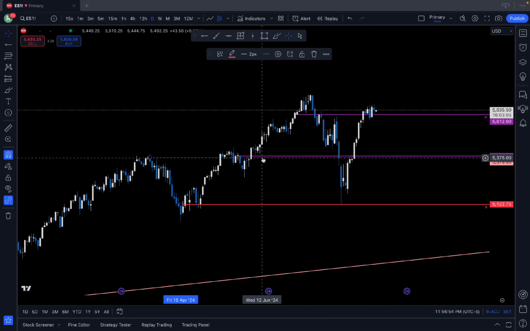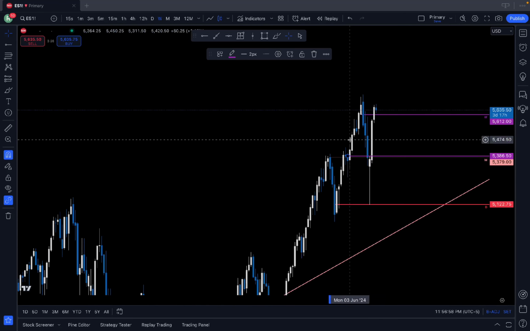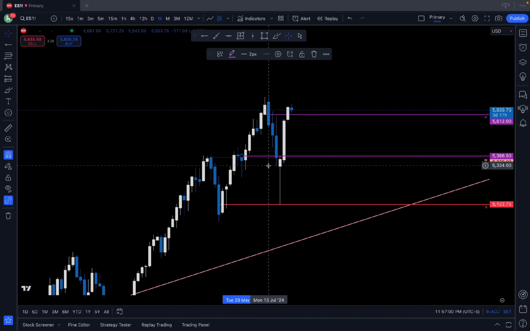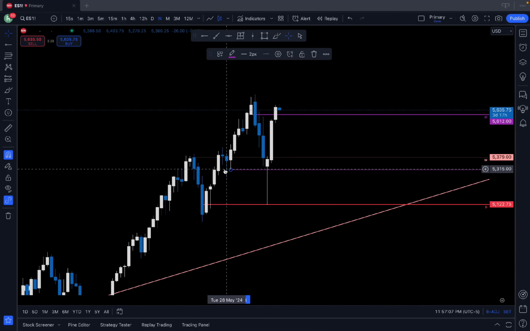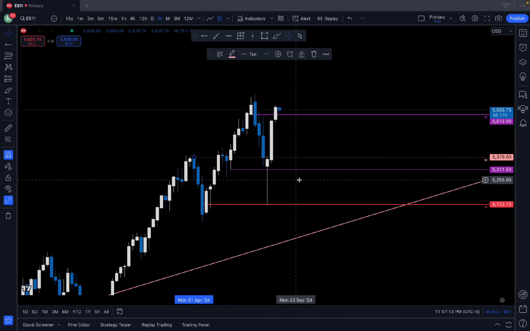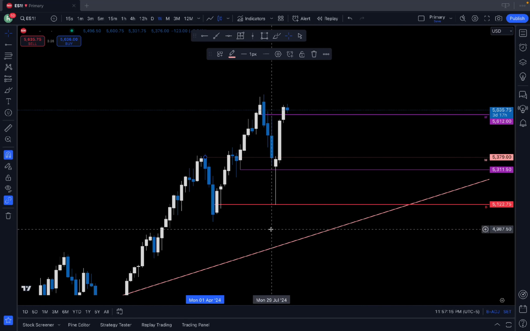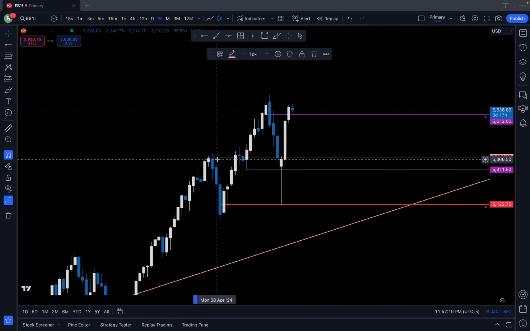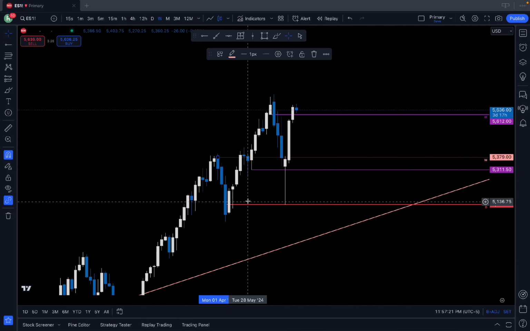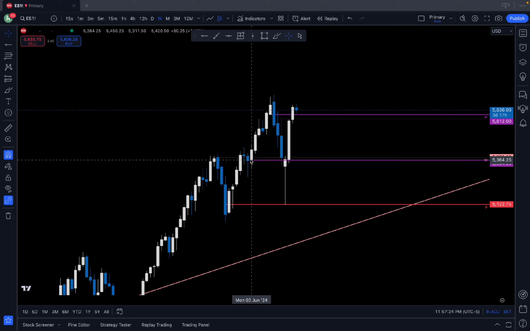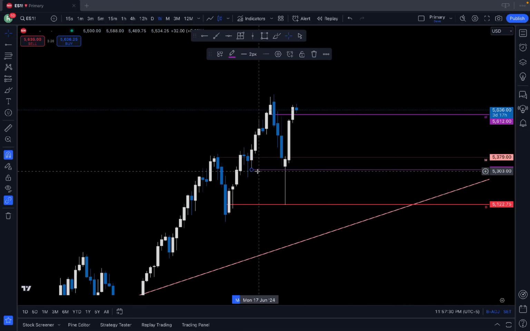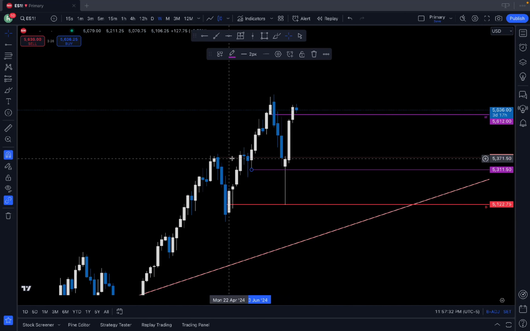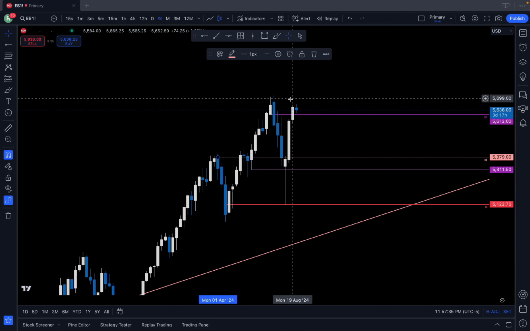So the daily right here, this weekly in the future could hold, or perhaps not. It's possible not. We broke this right here. If we come back, I think we need to land on this or on the monthly to keep this move going up. But for now, I'm going to just continue on the bottom side. So of this daily, we have this weekly that is broken or tested right here. This deep dive, I think, could be something in the future. The monthly, I'm not using for now.